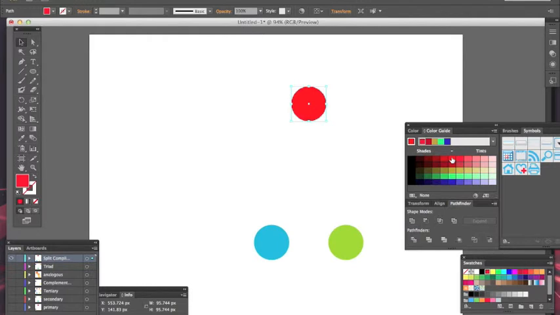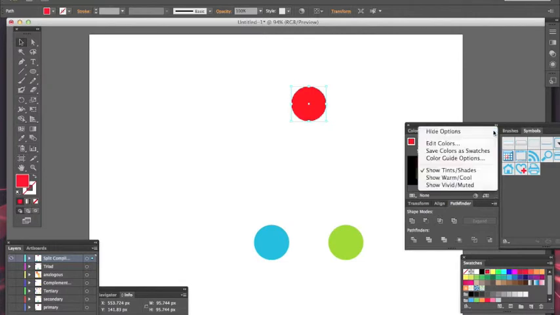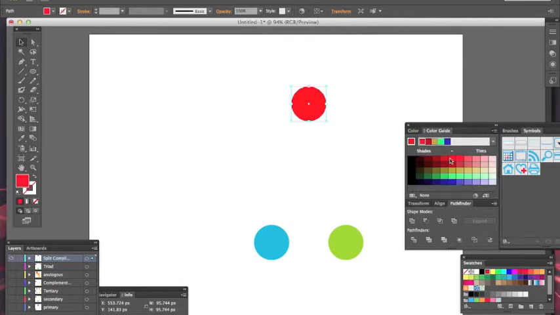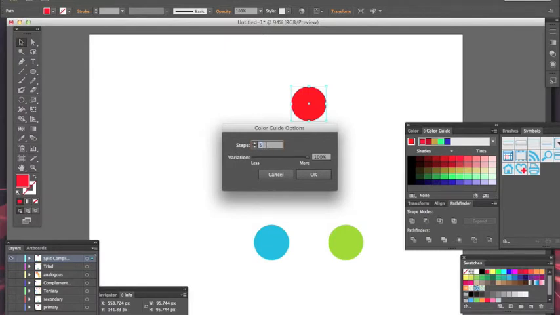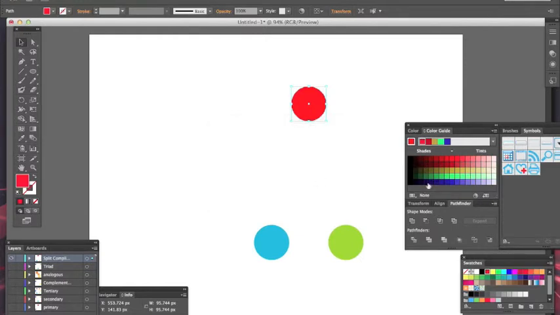And a tint of a color is when you add white to it. So you could see in various degrees of steps that same red when you add a little bit of white to it. And just a little quick tip for you when you're in Illustrator, if you want to see more steps, you can go to Color Guide Options and you can specify more steps. So if you want to see 8 steps, it spreads it out more, and you can see 8 shades of red or 8 tints of red to either side. The center color is your main color that you've chosen.